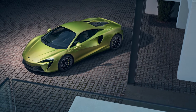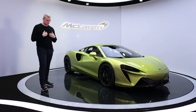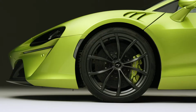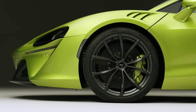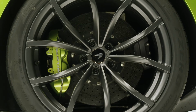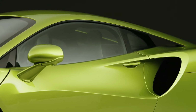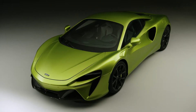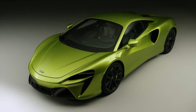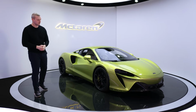Okay, for our next section, let's take a closer look at the car. But let's start with the overall proportions first, because for me, proportion is king. And Artura has classic supercar proportions, that long, low, sleek nose, compact wheelbase with staggered wheel sizes, so 19-inch at the front, 20-inch at the rear. This very rakish, sleek roofline and a cabin that's sunk down between these high peaked fenders. Those features, coupled with this very compact short rear overhang, give the car a visual energy like it's ready to accelerate or leap forwards even when it's stood still.